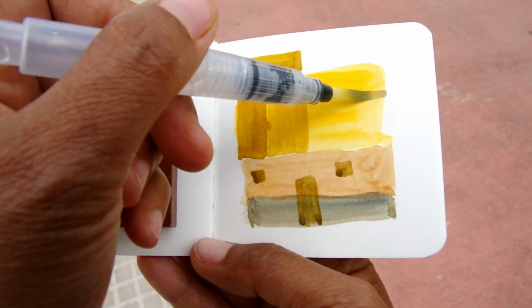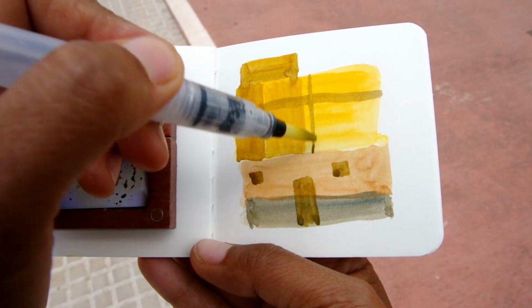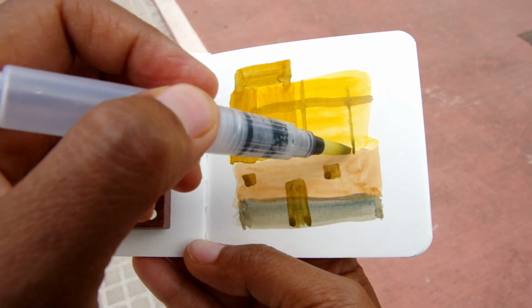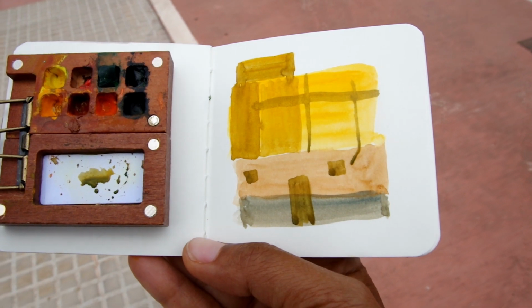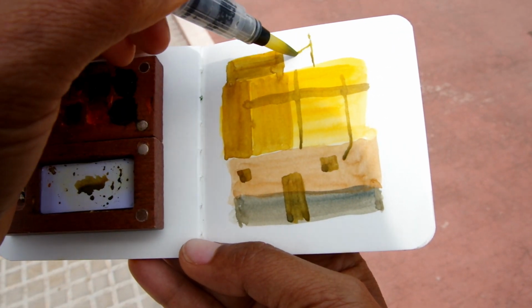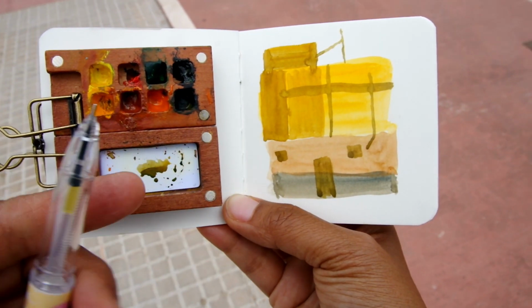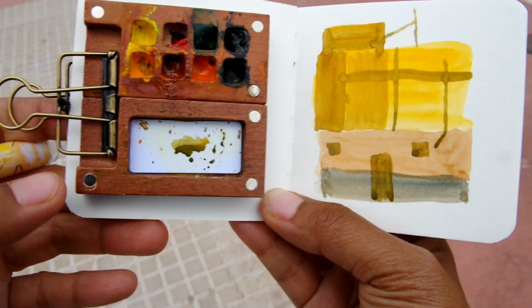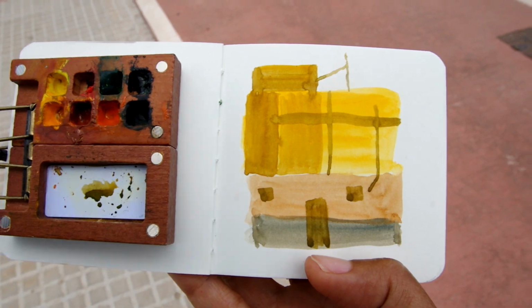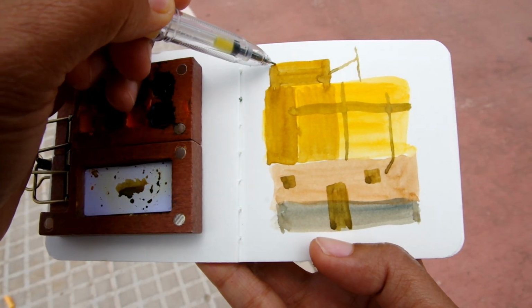Here I am adding some tiny details, and this is supposed to be white, but I don't have white right now. I am using a really limited palette. So this is just a darker version of yellow ochre with a little bit of Vandyke brown and ivory black. Now it has completely dried. It's very quick because it's sunny.